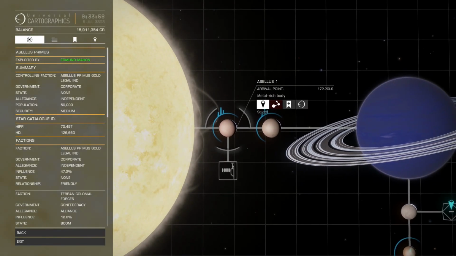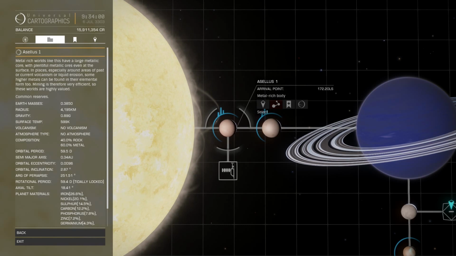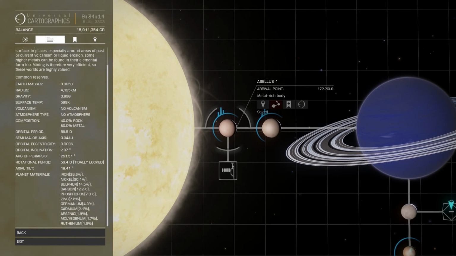And with the shoulder buttons, you can tab across to the description of Acellus Primus 1, or whatever planet you're on. This one tells us it's a metal-rich world. Now, metal-rich worlds are very good ones because they usually have better materials or more rare materials down on them. And down here, right at the bottom, if we scroll down on the D-pad, we can see the planet materials that are available down on the planetary surface.